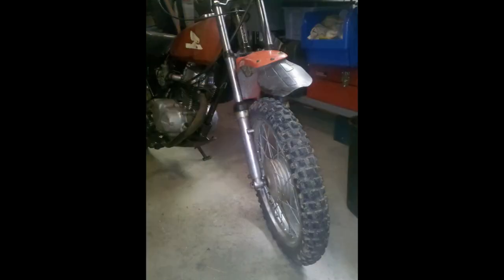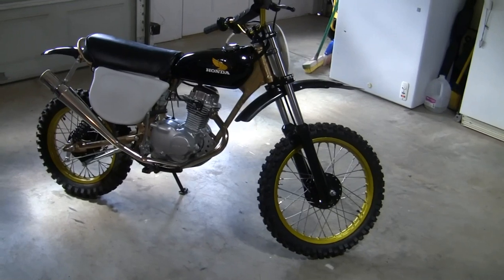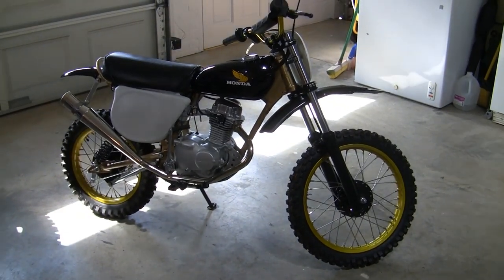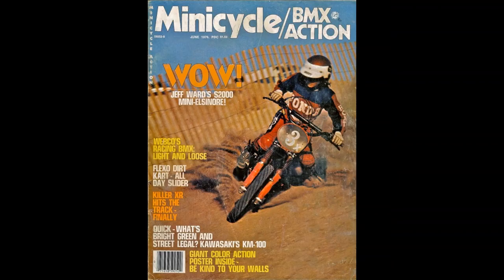The original forks were pretty worn out. They had big worn spots on both the tubes and were pretty useless, honestly. I looked at the bike and couldn't really decide what to do with it — should I try to put it back original, or just do a resto mod? I really liked and always wanted a Jeff Ward Mini Elsinore back in the day. Those were the CR125s that were chopped down and made into 100cc mini bikes. This certainly isn't a Mini Elsinore, but I really liked the looks of them — they were just so trick.